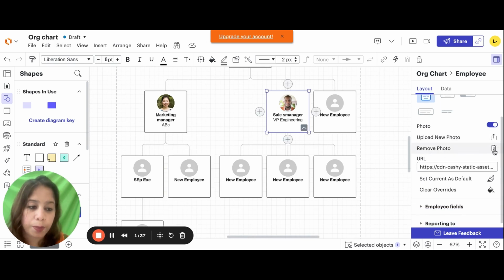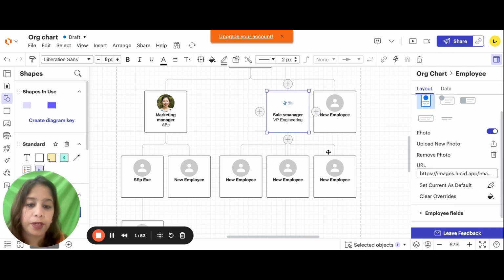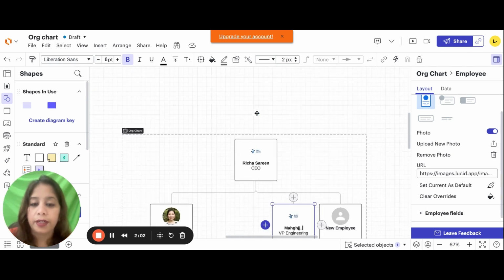There is an option of removing the photo. You can remove the photo, upload a new photo from there. Let's say I just want to remove the photo. Now I want to upload the photo. Uploaded. Anything you want to change, a designation, click there. You can change whatever you want to write.